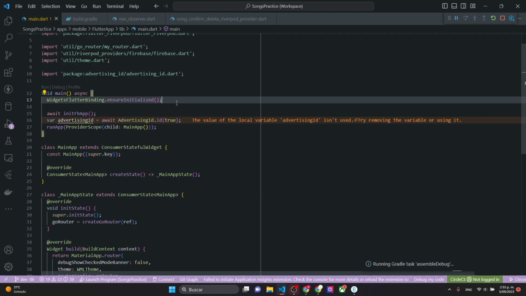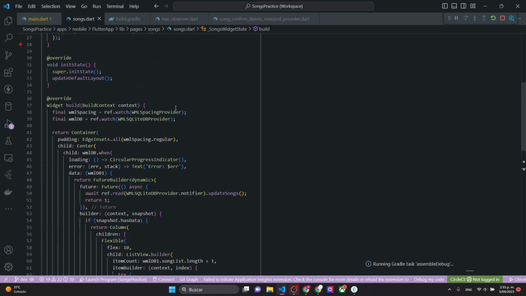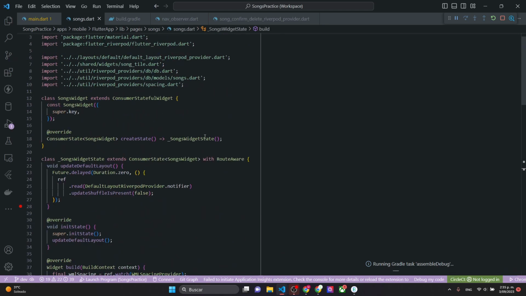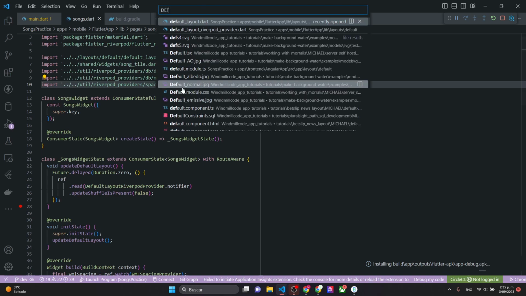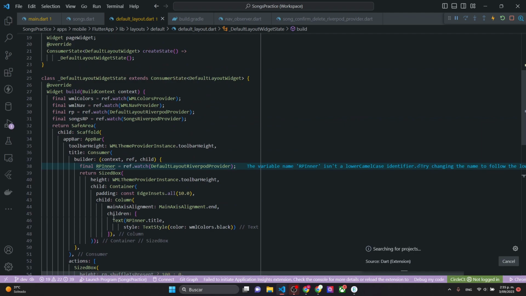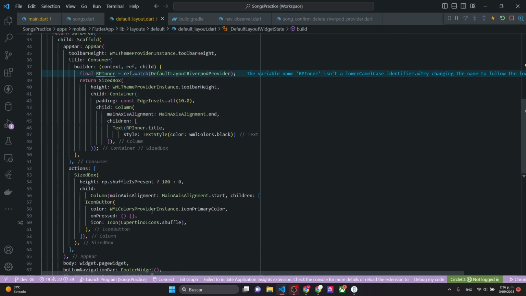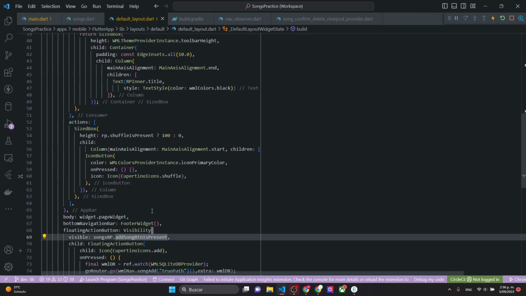While that waits, I want to go to my songs, and actually I want to go to my default layout here, and now I want to add more to the app bar that I've got going here. And then I see RT Shuffle is present.